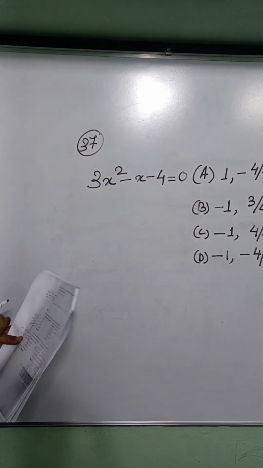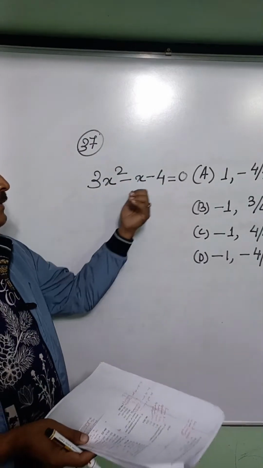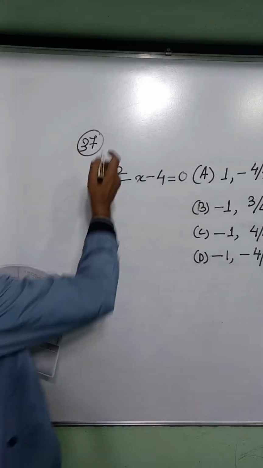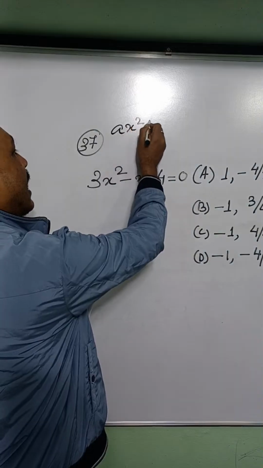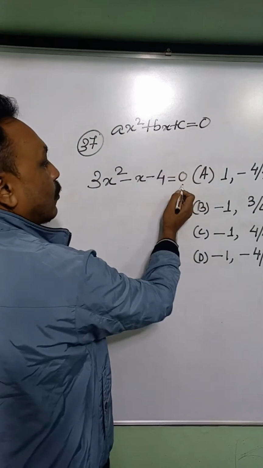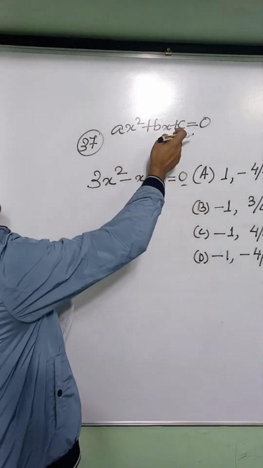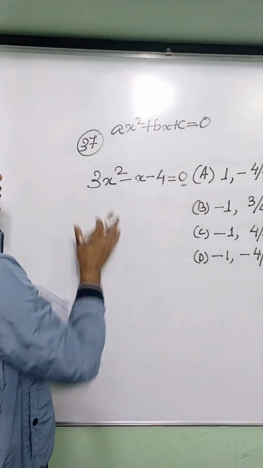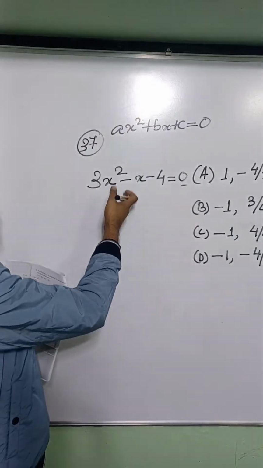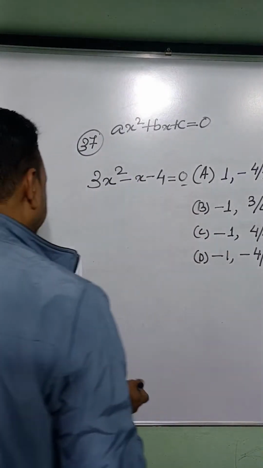So now the rule is that you have this form, ax square plus bx plus c, and you have to do the middle term factorization. This equation is in the form of ax square plus bx plus c equal to 0. Why do I put 0? Because you are going to find the zeros. So you have to solve it as a quadratic equation. When you find the values of x, that means the values of the zeros, right?